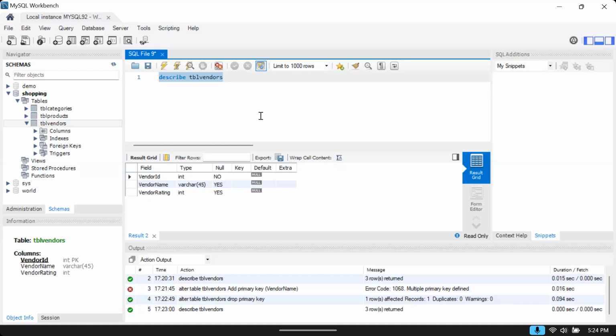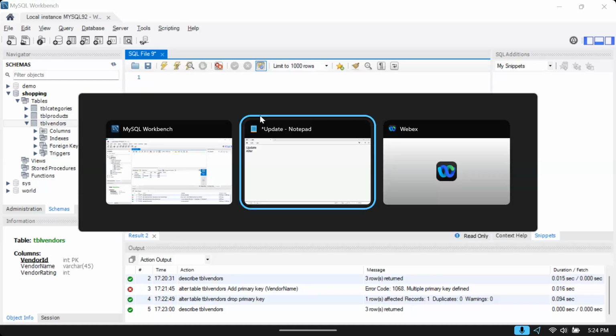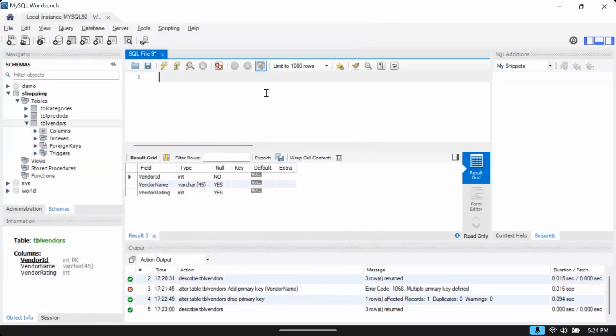So we can drop primary keys and we can add another as primary key. So how do we add another as primary key? Here we will have alter table and table name TBL vendors, add primary key and the primary key field.